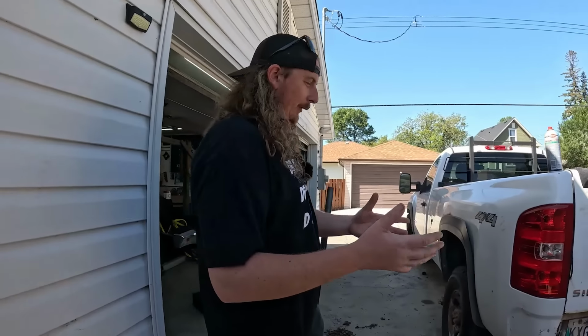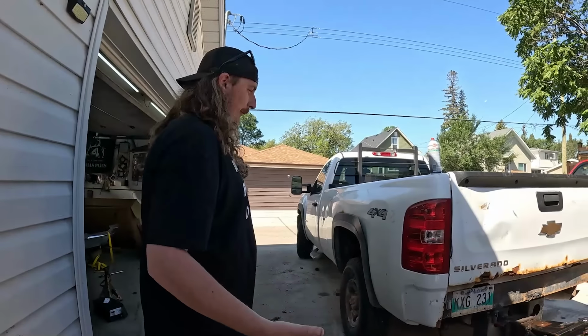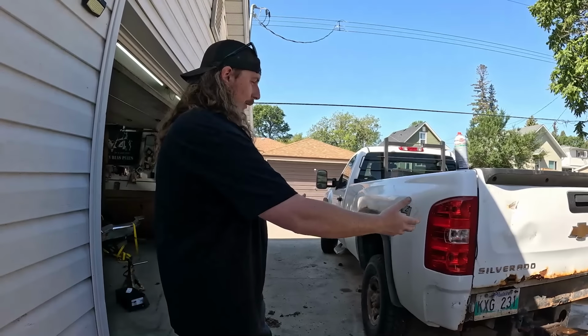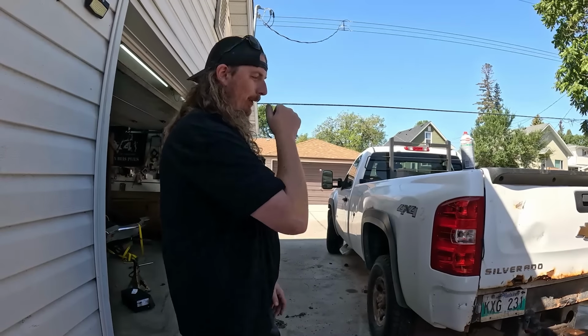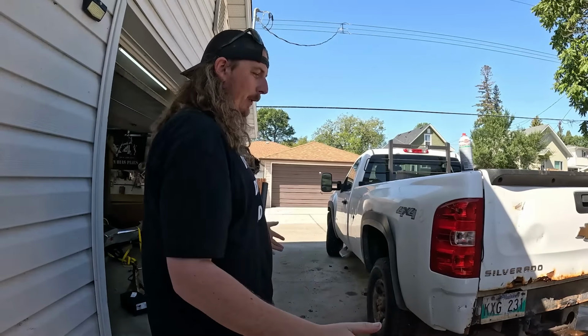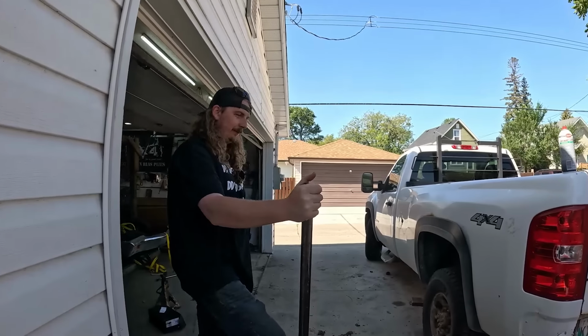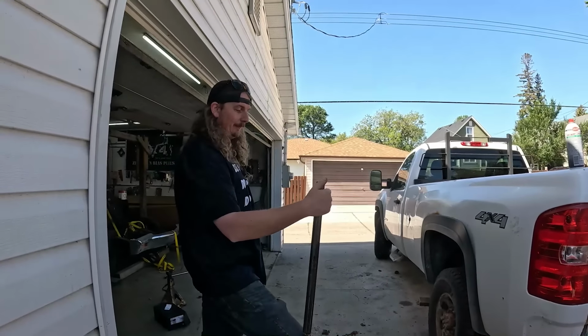Real tow trucks have all the stuff kind of in front of the axle. This is all mounted almost like a trailer hitch, so you're pulling everything and it's putting a lot of force on the back of the truck. So it's heavier, like having all the tongue weight. But it's a one-ton truck. That's what it's meant to be beat on, and that's exactly what this lift is meant for.